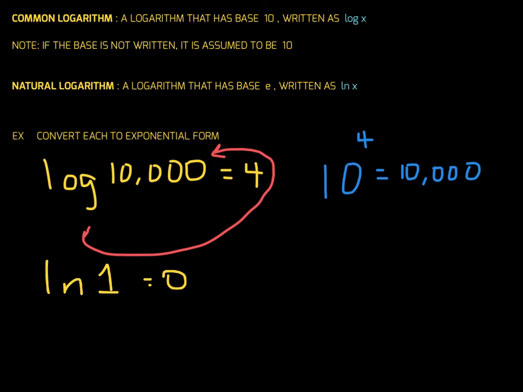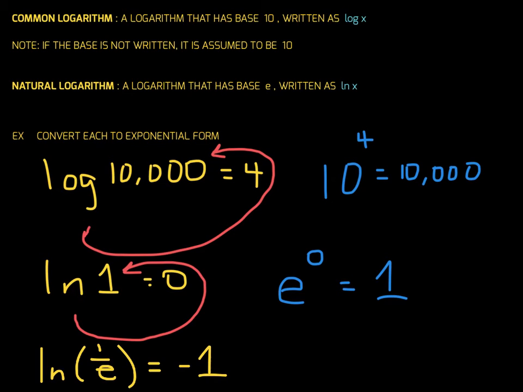Okay, here, notice that this is a natural log because of the notation ln of x, or ln of 1. So here, if I, again, do my little tail, I remember whenever they use ln, they mean base e, so e raised to the 0th power gives me 1, all right? So then in exponential form, it's e raised to the 0th power gives me 1. All right. One more time. Whenever they use ln, you have to understand that the base right here is e. Okay. Very, very good. Let's just do one more.